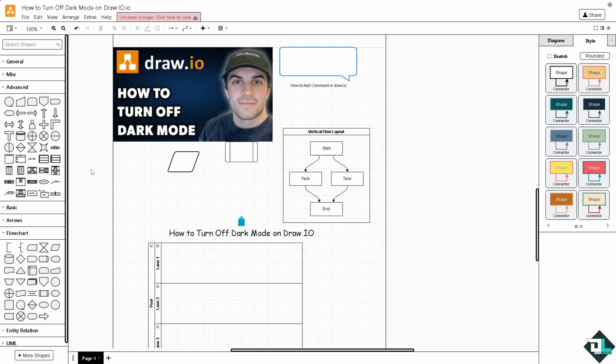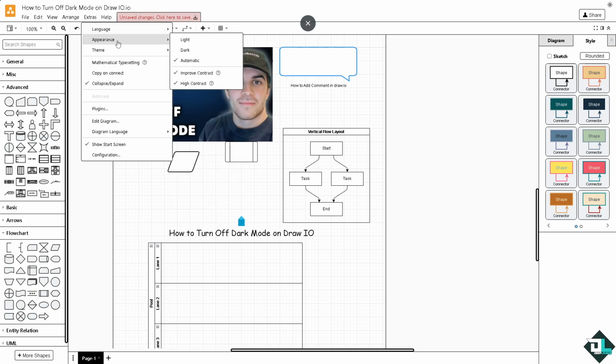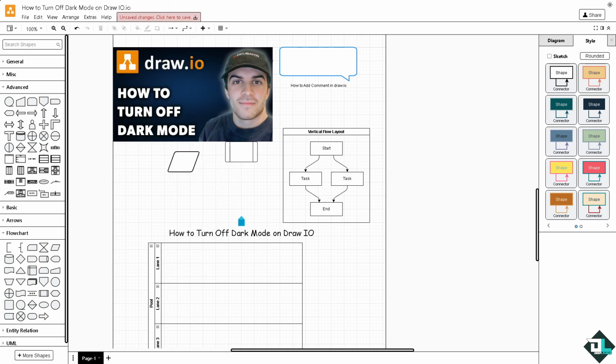and that would help you reduce eye strain and improve visibility compared to dark mode, because light backgrounds like white or the default tend to align better with printed documents, making it easier to visualize how the diagram will appear on paper. Again, here on the appearance, you can also use not only automatic, you can also use the light, which is the same thing, especially if you regularly use design or productivity tools that default to light mode, such as Google Docs, Microsoft Word, especially here in Droyo.